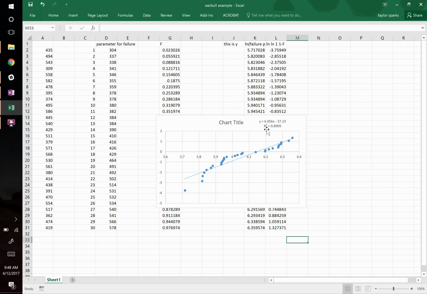So when I typed this in, I said, give me an average value between 300 and 600. That's a pretty broad distribution. So our Weibull modulus is appropriately 6. If we were to redo this experiment, which wouldn't take too long if we wanted to, and only give me values between 500 and 600, I guarantee it would give us a much higher modulus, right? Which we could do if we were interested, right? A modulus of 10 or 20 is not even unheard of if you have a carefully controlled ceramic process, and those are nice to work around because you know then all your stuff fails within a pretty tight range, which makes it easy to apply safety factors.